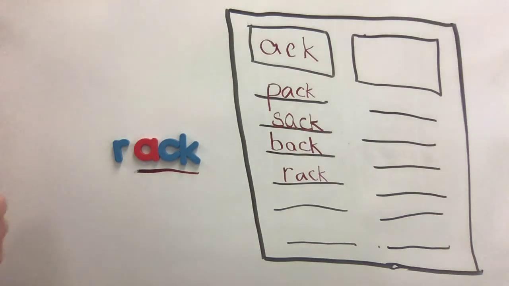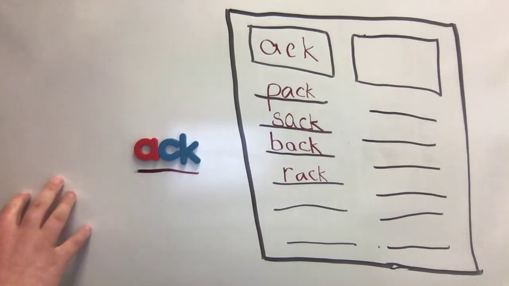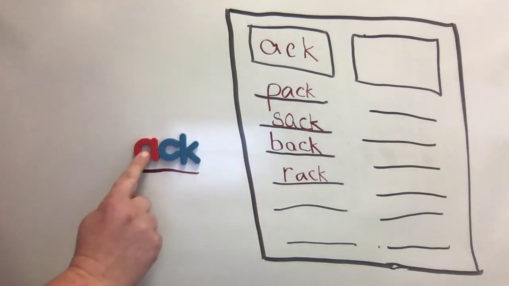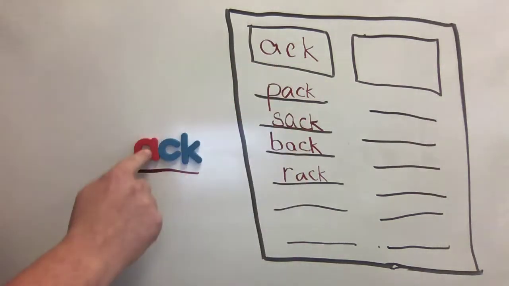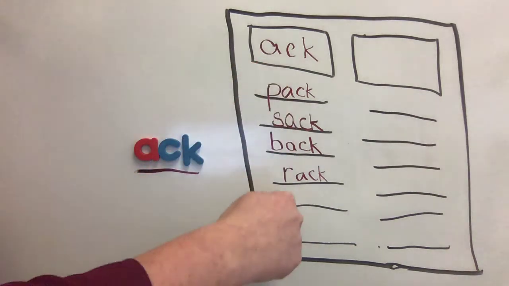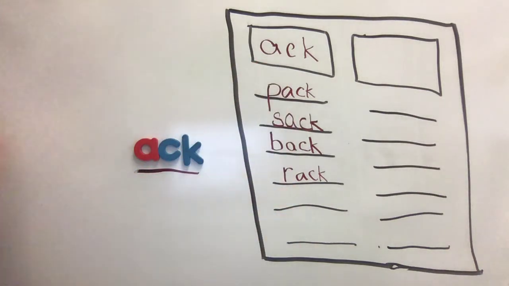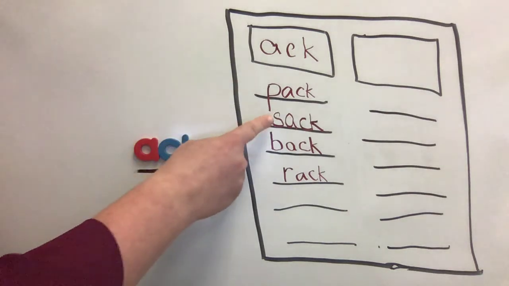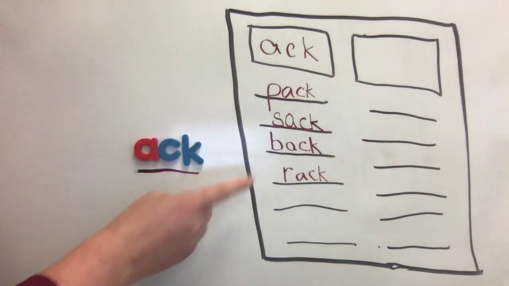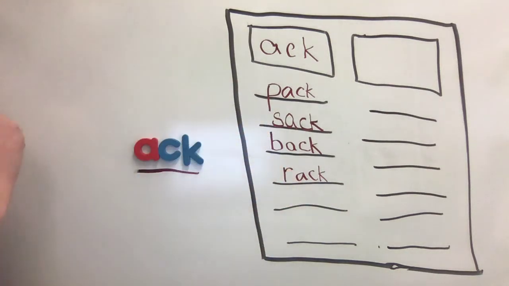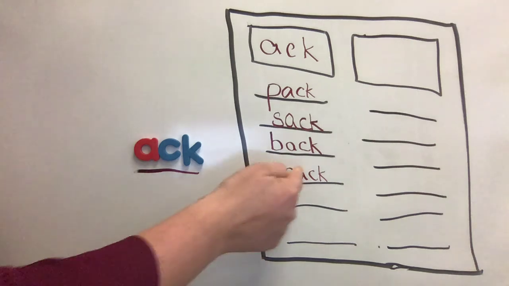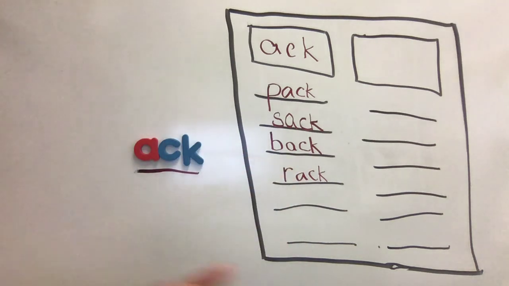What you're going to do now is you're going to think of your own ACK words. Can you think of two more ACK words that we haven't written here? Are there two more that rhyme with pack, sack, back, rack? Do we have two more that you can make by changing the beginning sound? Go ahead. I can't wait to see which ones you build and write on the lines. Great job, everyone.